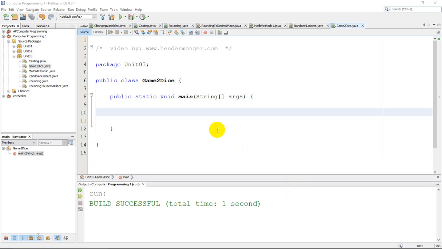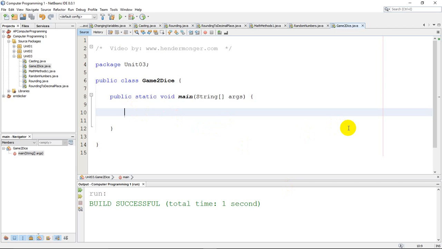In this video, I'm going to show you how to roll multiple dice and create a game situation, if you will. I do have another video on random numbers and how to create them. If you have, let's say, a 50-sided die and you want to go 1 through 50, you can watch that video on random numbers. But in this video, I'm going to assume that we can do this more quickly.